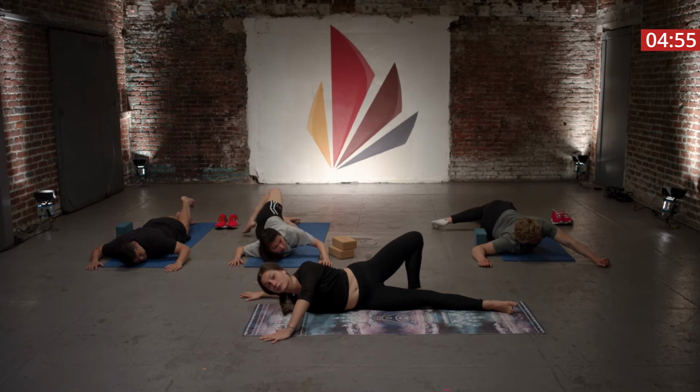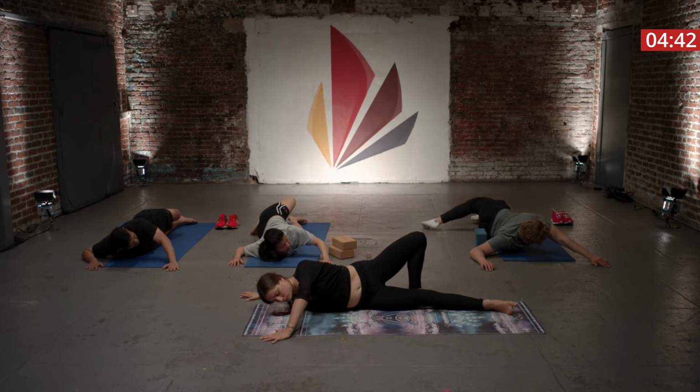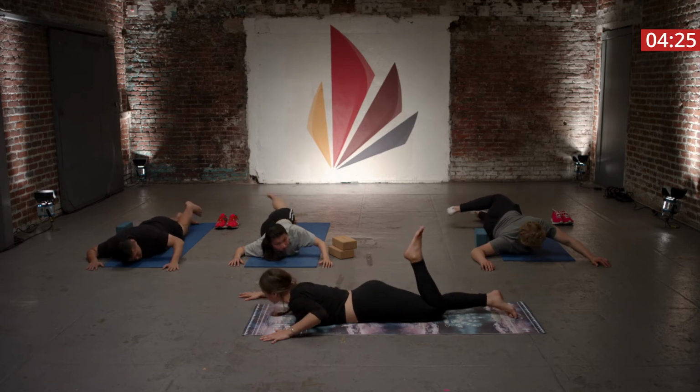And here we're just getting a really deep opening of the right chest, the right shoulder. Just breathing into what you have here. Nice deep breaths. And it's always up to us to gauge whether a pose is right for us today, or if it feels right, if it's a good kind of hurt, or if it's a little too much. Take one more inhale, and exhale, come back onto the belly, really good.